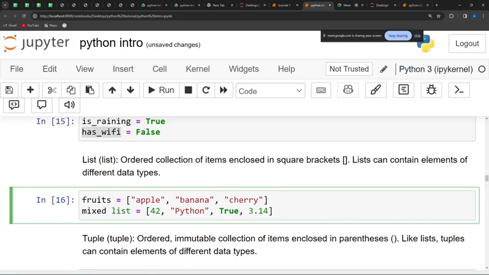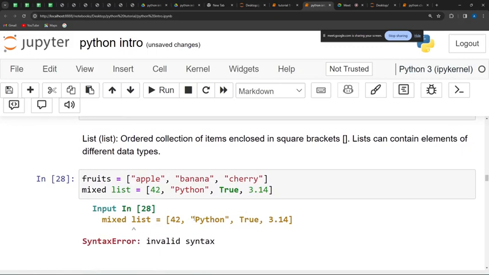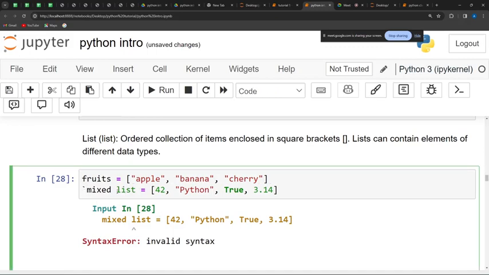Mixed list. If you look at it now, can you see the color of this list is now different? Let me run it. Can you see? There's an error already because it's seeing it as two different things. Can you see where the error is? It's on that list. Just like in SQL. So what can I do if this is the name I want to use? I don't want to use underscore. This is where our backtick can come into play.